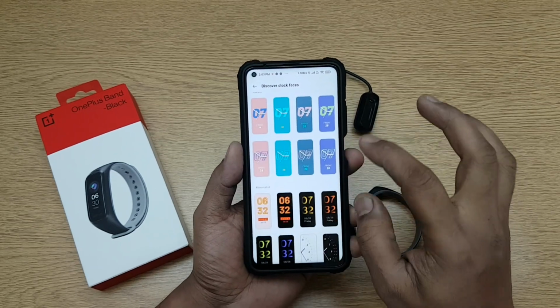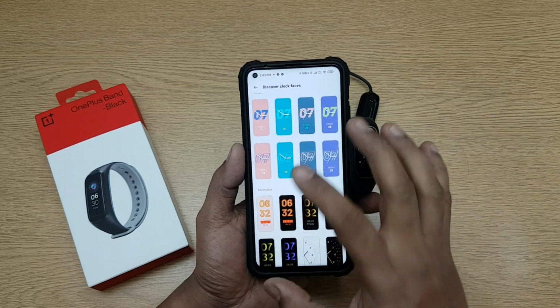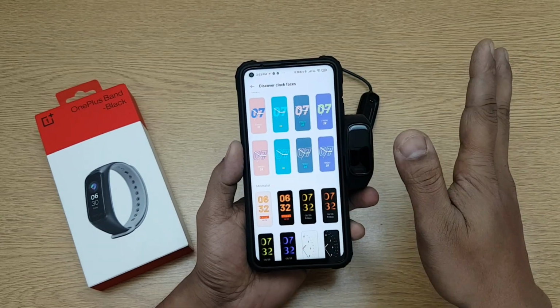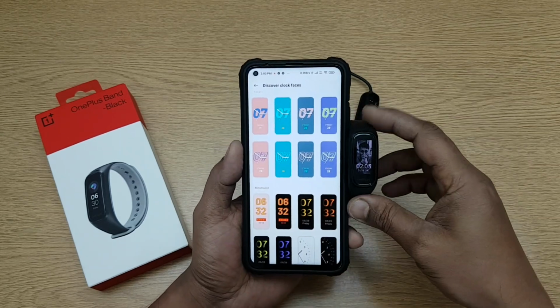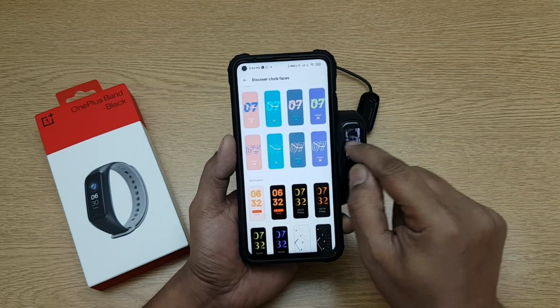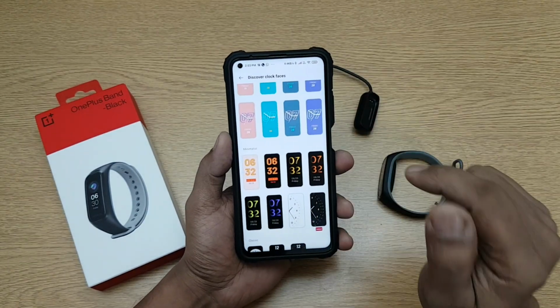If I compare it with the MI Band 5, they have much better watch faces than this one, and they have the similar option. Even on the MI Band 5 you have the pictures and stuff. You can put your pictures like how I've put over here, but they give me more options, more display, more information on my band. I can see everything here, which is not available here. So that's a big complaint.